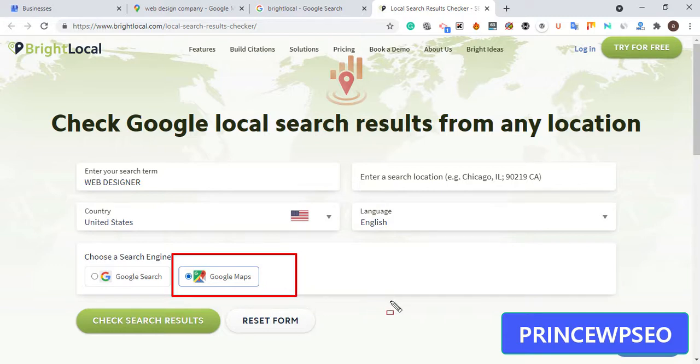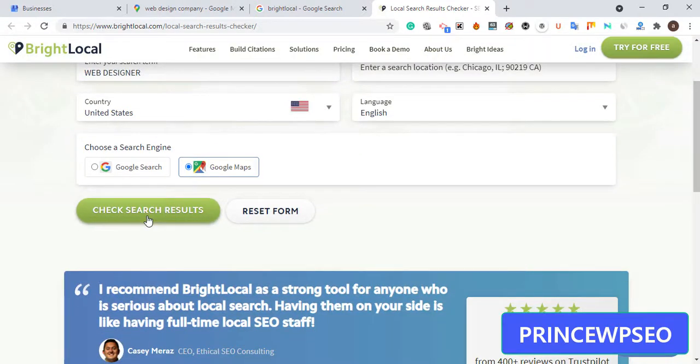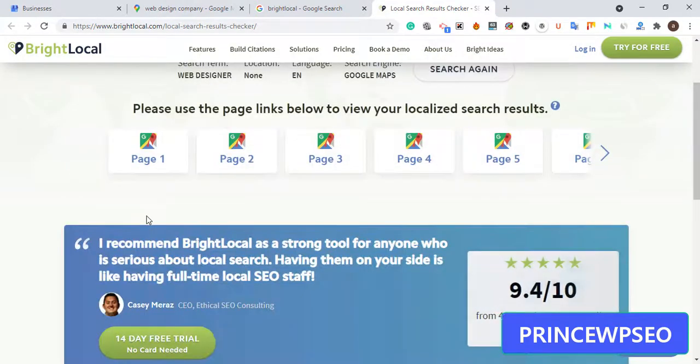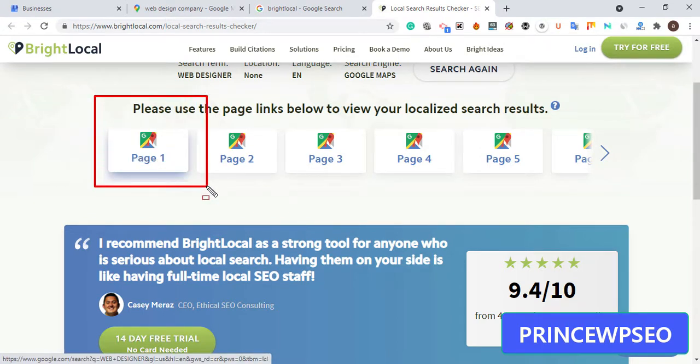Now, since we have already chosen Google Map, choose the location of our business, then choose the language or whatever. You just go down and click check result. Now these are the people ranking on page 1, page 2, page 3, to even the last page. Each page contains 10 to 15 people, if I'm not mistaken. We only want to see what people are doing on this first page that makes them rank in first page in terms of optimizing their GMB account, which is Google My Business.